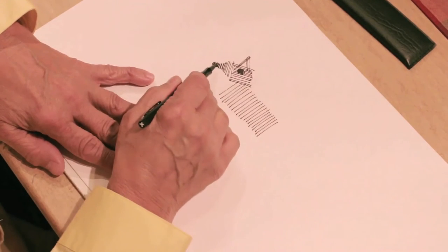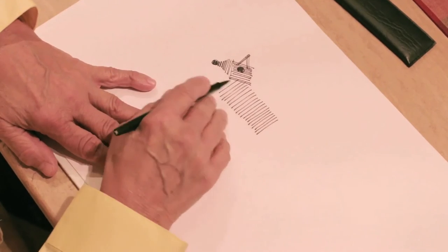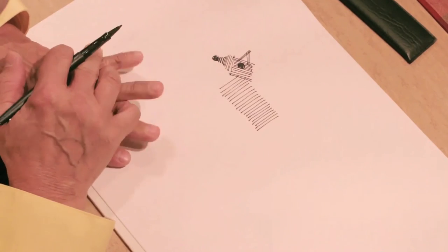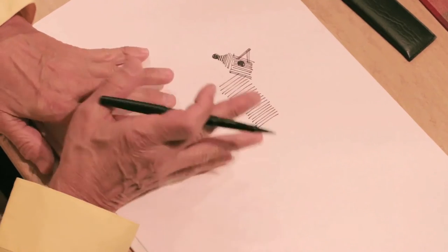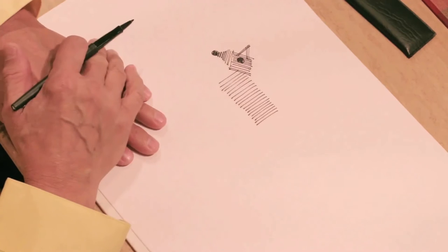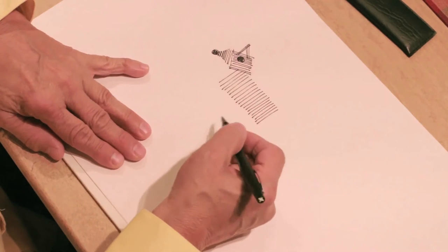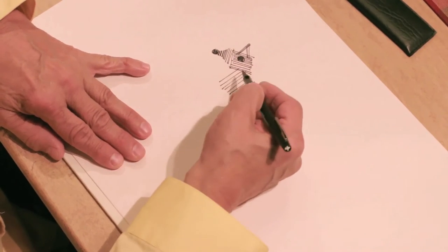I try to put the nose and the eyes in first because that gives the vision of what the dog is going to look like. It starts to look a little bit like a dog. Please keep in mind, it's not going to be exactly like if you would draw a perfect picture of a dog. It's just going to give the illusion of a dog, which is a very free-forming way of doing something to build a little bit of confidence within yourself. Legs: I'm going to make a series of legs going down in a vertical line.